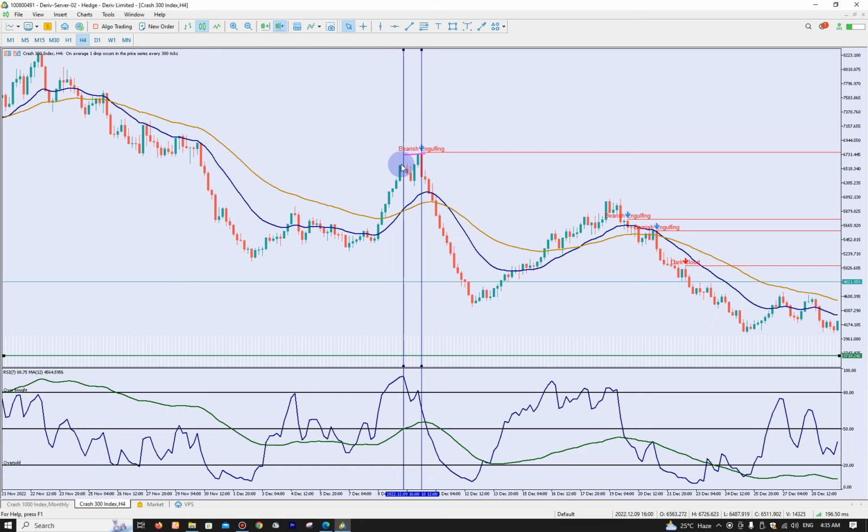Let me see what happened. Price is not agreeing with RSI. RSI is saying something different. RSI gave me a downward signal, and see what price is giving me, something different from what RSI is saying. And we have this bearish engulfing candle pattern, which is a clear indication of a strong downtrend. You actually need to know all these little tips so that you can make money out of the forex market. So I'm not going to make this video too long. Let me cut it here, and I'll see you in my next video.